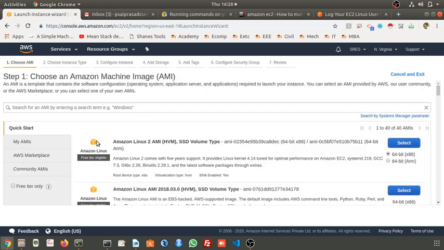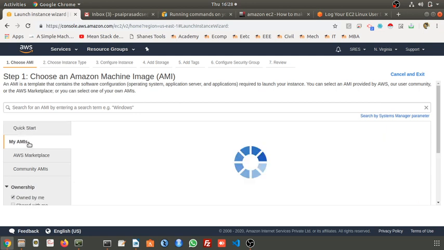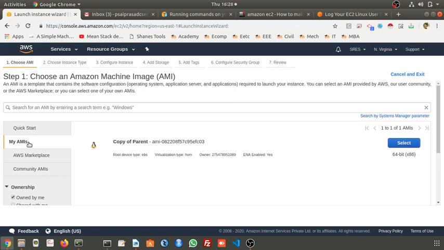Here you can see my AMIs are there. You are going to select your own Amazon machine images. You are not going to use Amazon's machine images. You are going to use your private machine images. So this is the name of the image. You have given it as copy of parent. For your own or private images also, an ID will be created.